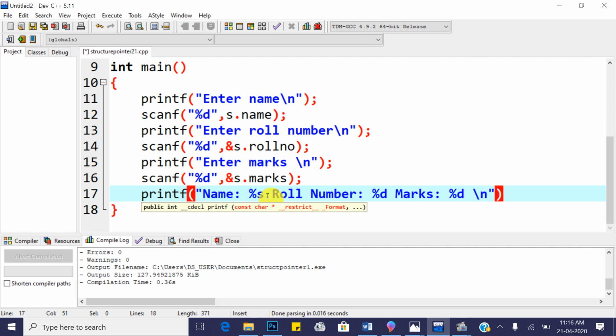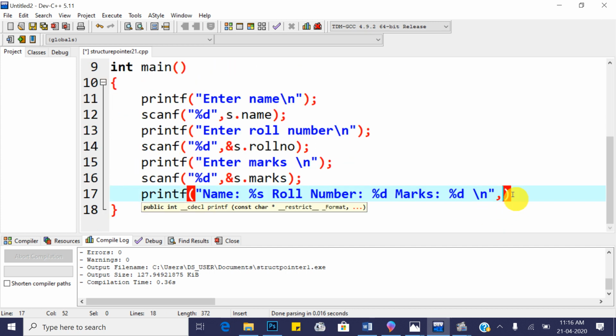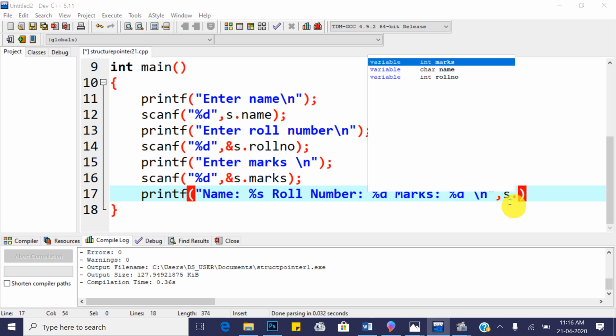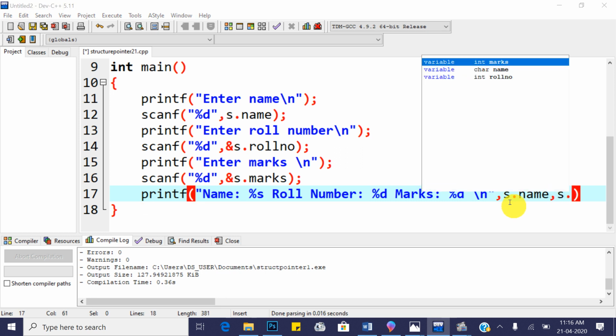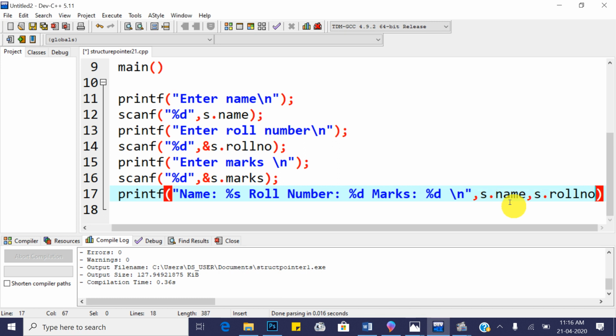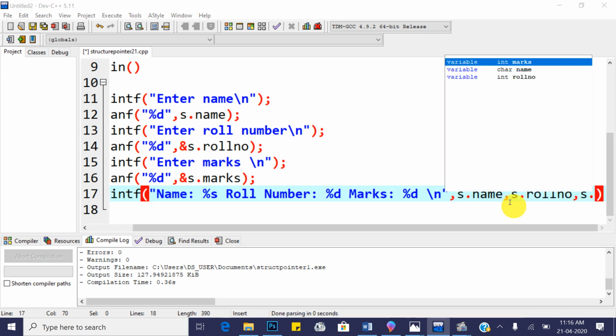After we take the values from the user, they are saved in the structure variable s. So how do we access the structure's data members using the structure variable? Which operator do we have to use? We have to use the struct dot operator. So s dot name, then s dot roll number, comma, s dot marks.